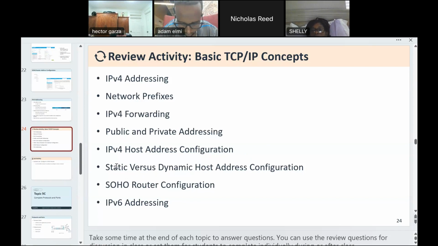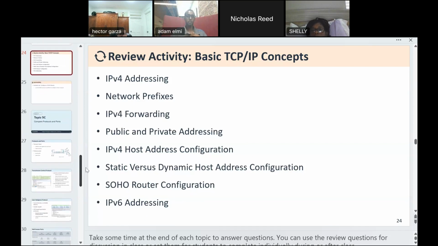The dynamic is where you say, we have 250 employees. I don't want to go in there and type in 250 computers. So I go to my router and configure DHCP, remember DHCP, and I put in my starting number and my ending number, and then the system will automatically give the numbers out. The router also has to have an IP address. And then there's a new addressing format, now called IP version 6 addressing. Right now, companies use both IP version 4 and IP version 6.